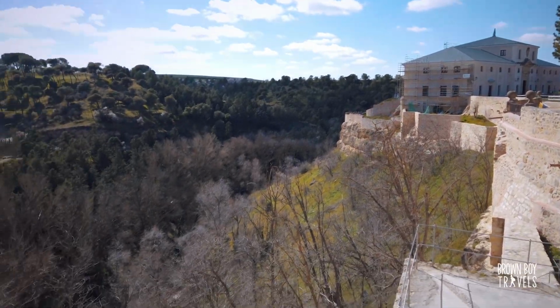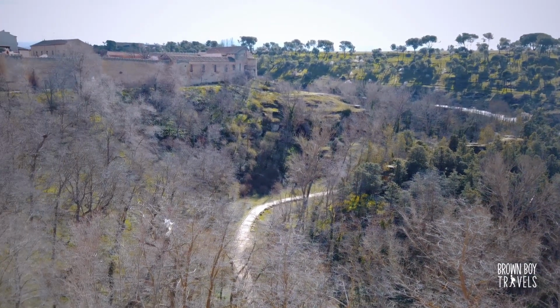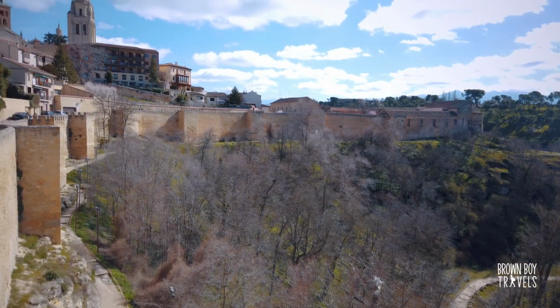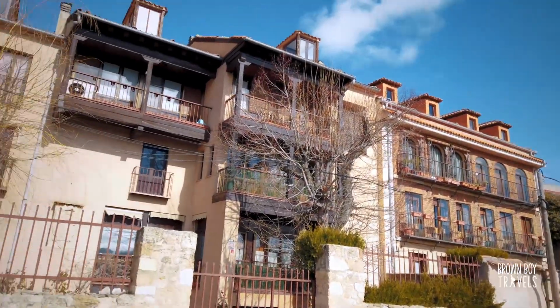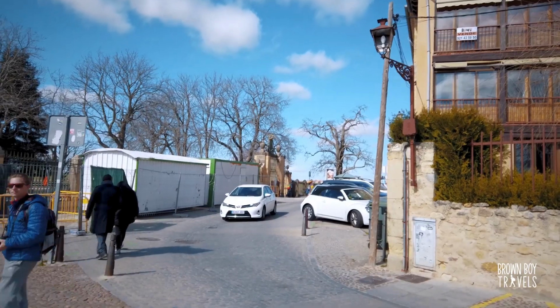I took a little walk from Plaza de la Merced. Now I am right next to the Alcazar, or the castle of Segovia, and just even around the castle the views are absolutely gorgeous. I'm gonna show you around. Quite high on a hilltop. There's a beautiful route if you want to go down from here. Yes, so I'm gonna show you all of that, and then we get inside the beautiful Alcazar. That's the way to the Alcazar now.